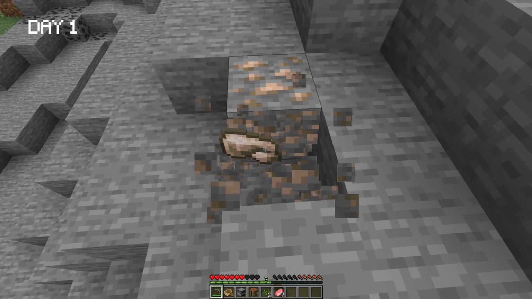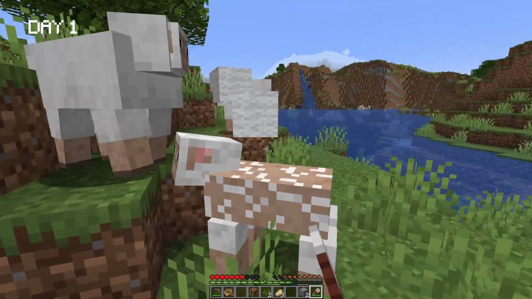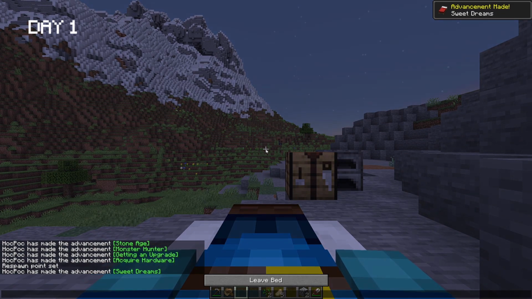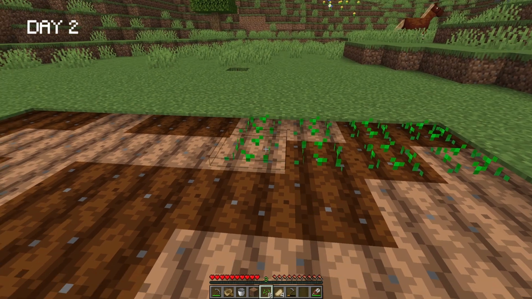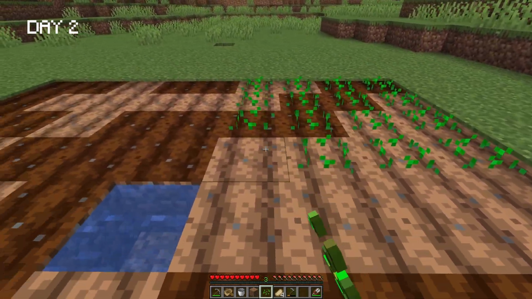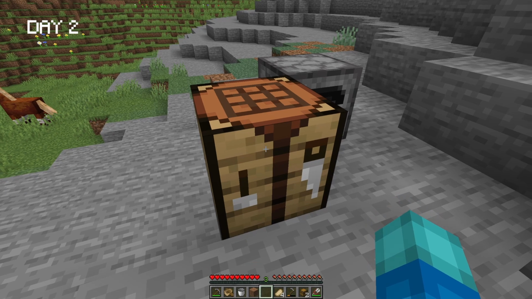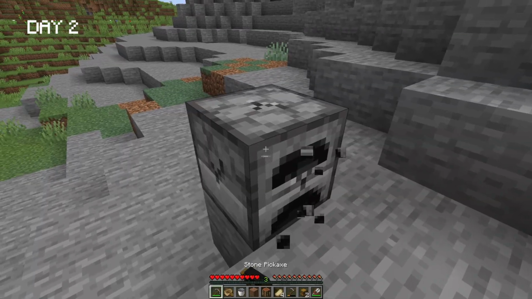I mined some raw iron, smelted it, crafted some shears using the ingots, sheared some sheep, crafted a bed, and had a comfy night sleeping in my new warm bed. Day 2 saw me plant my first sapling and begin a small wheat farm in my new base area. I then crafted a chest so that I could begin keeping my items in a centralized location and moved my utility blocks to be within the same area.